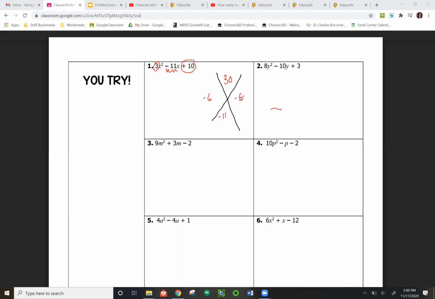After we're done there, our third step is to divide both sides by a. My a is 3. Remember, this is where your a is, the very beginning coefficient. And now we need to simplify our fractions. So we're left with negative 6 divided by 3 is negative 2. Negative 5/3 is still just negative 5/3. You can't simplify that. So these are my two numbers that I'm going to use to build my binomials. So we're ready to factor.